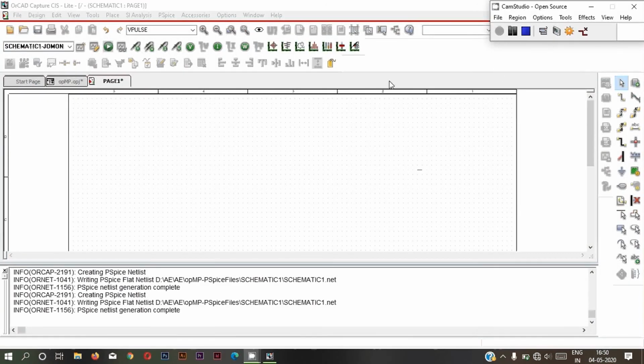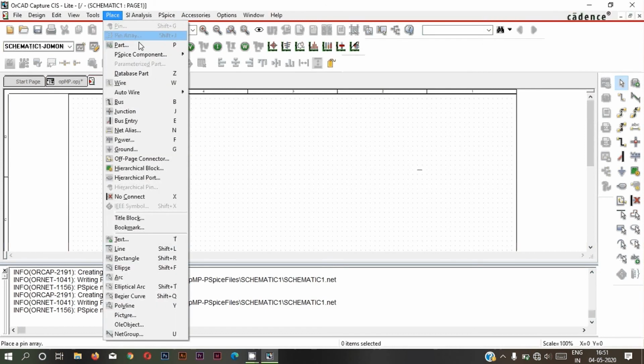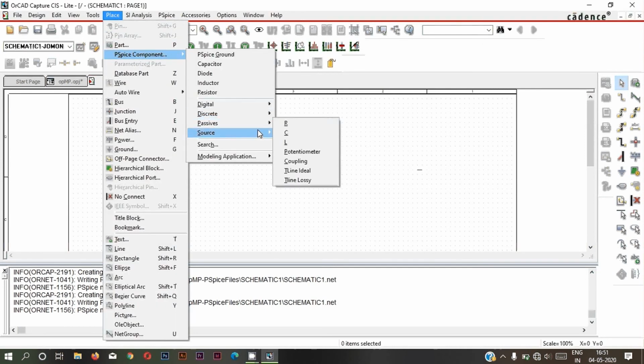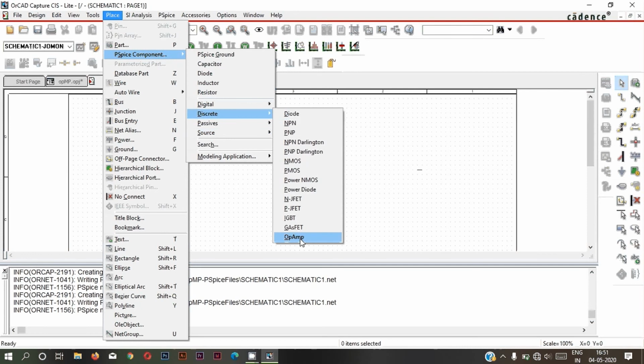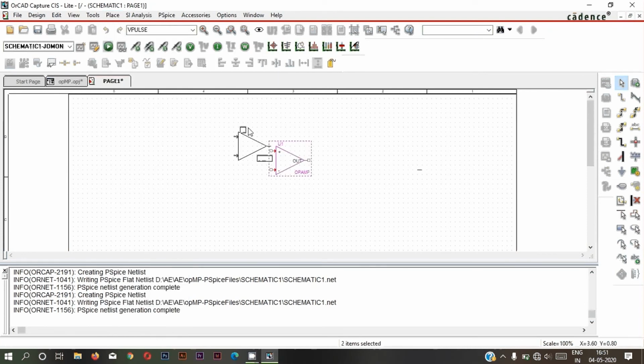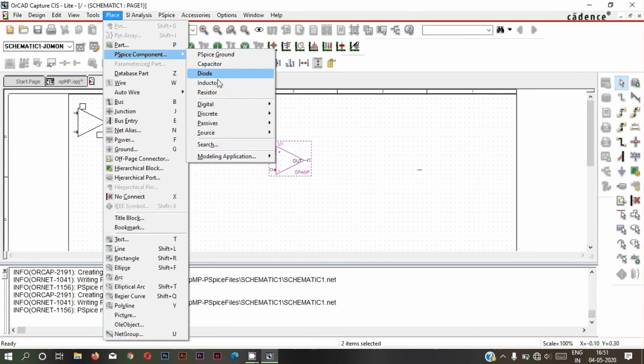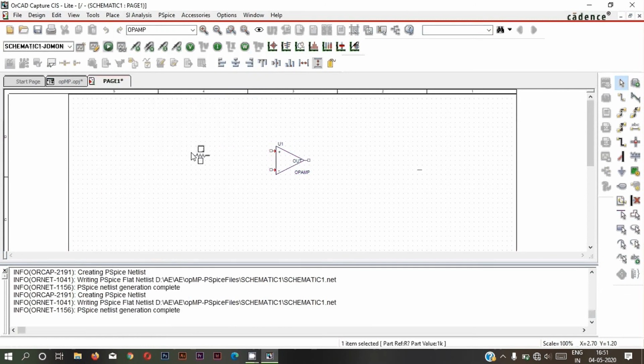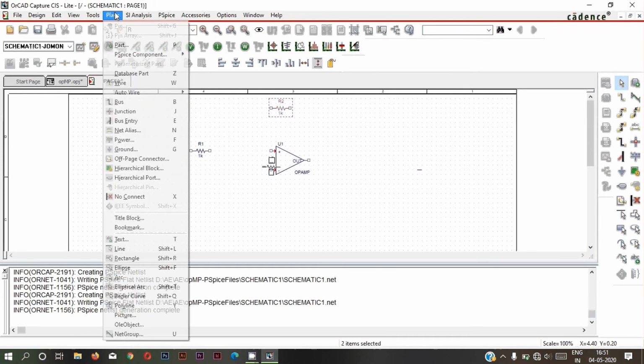We will see the integrator and differentiator. For that I'll place an op-amp and two resistors. Here one. We need one capacitor.